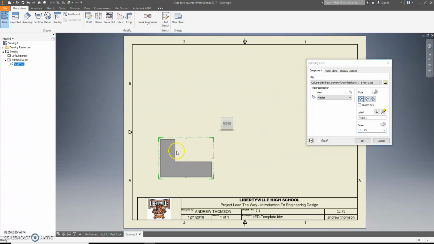Now you'll notice that this is the front view. If it wasn't the front view, I could move around here and say, you know what, I'd rather have that be my front view, or I'd rather have that be my front view. But since the front view is the one I want, I'm going to automatically go there and make sure I go to that one there and set that up there.